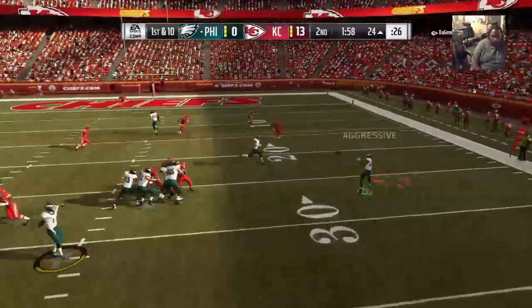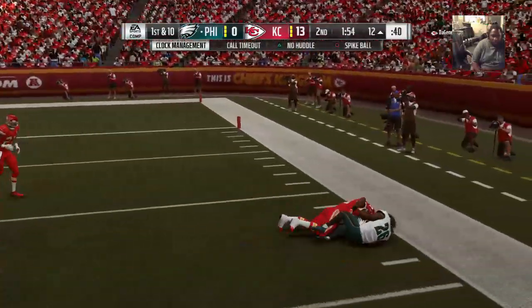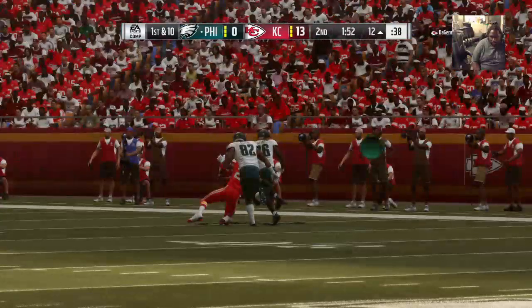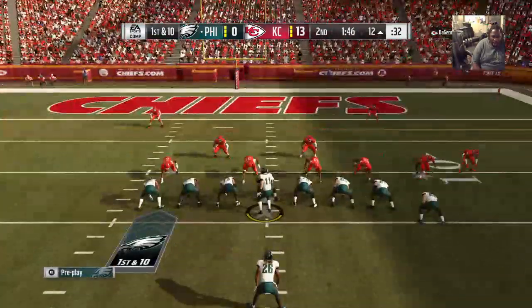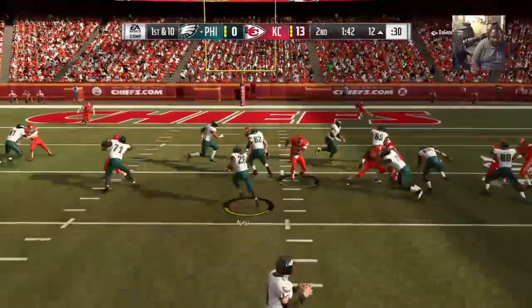So after the INT, here's Wentz. Drops it off to Ajayi. And down inside the 15, shy of the 10. It's a gain of 11 yards that time, and it produces a new set of downs. I know most of the time when the ball's in the air, you're thinking wide receiver, tight end, but running backs, they can be a big part of any passing offense nowadays.